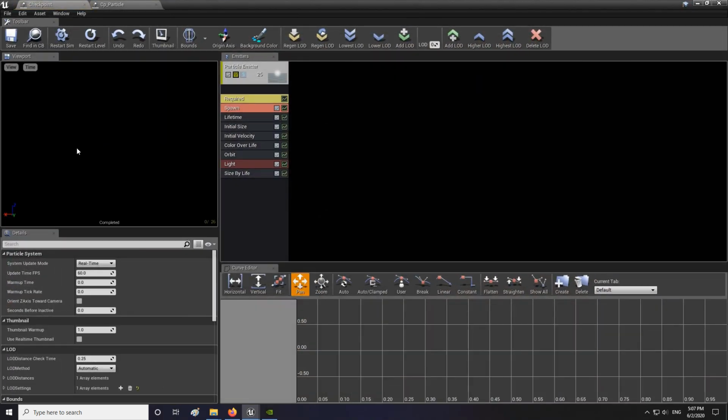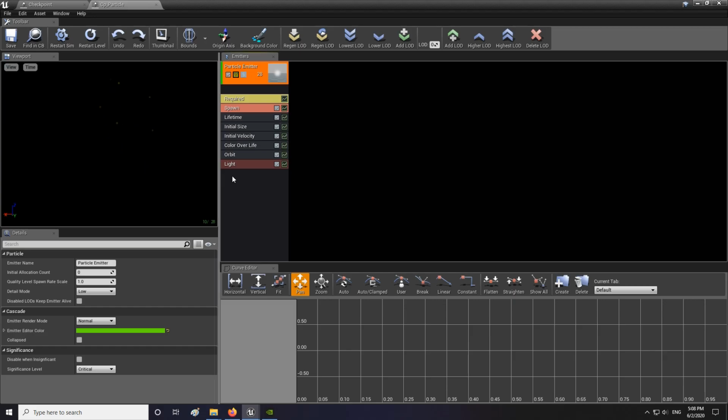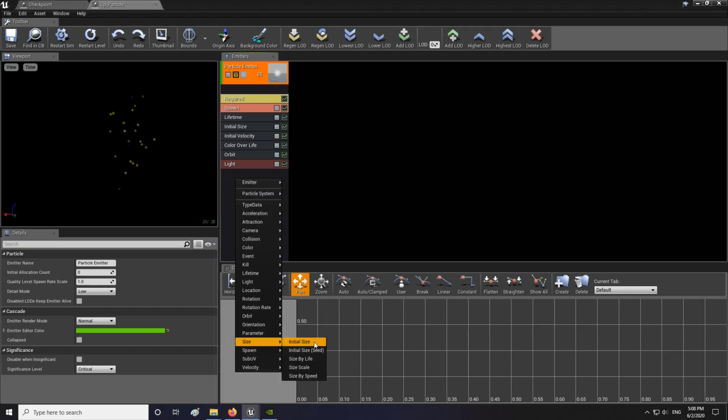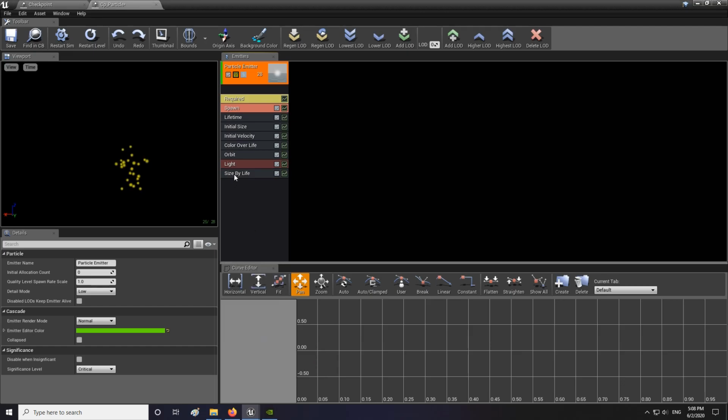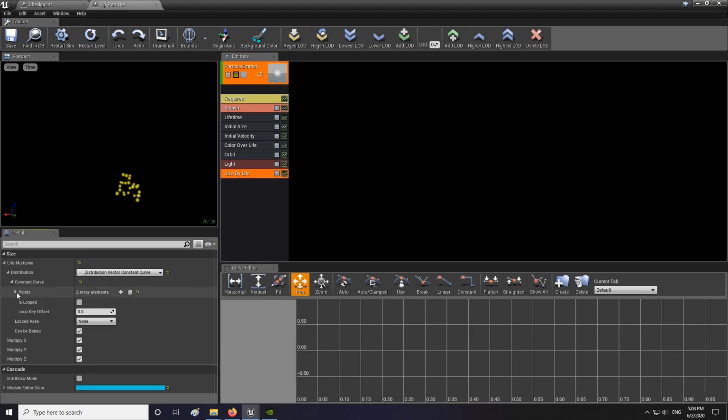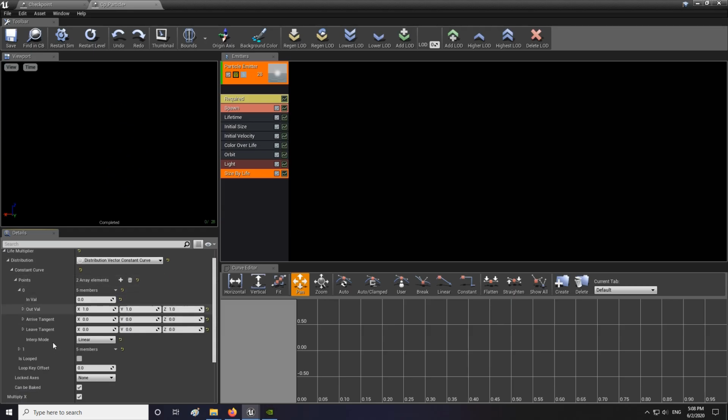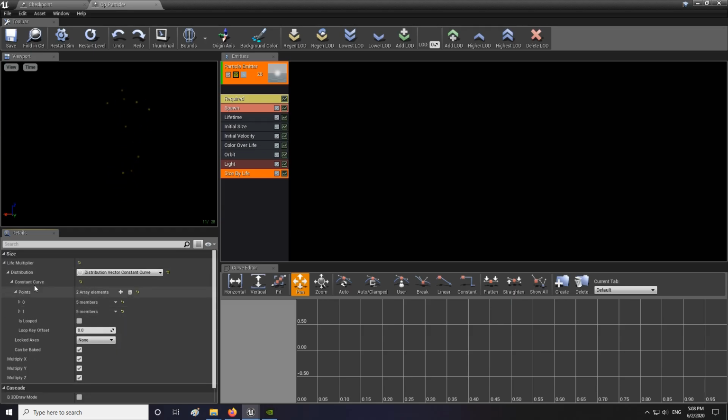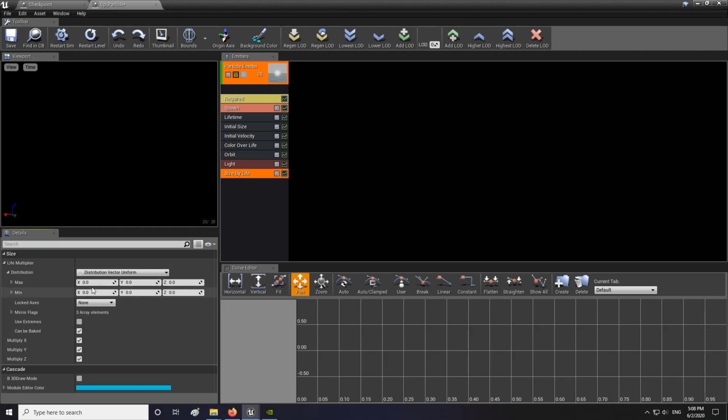Now you notice over here when I was playing it that everything is flashing a little bit. I'm going to show you guys how to make that nice flashy effect. It's pretty simple. What I did is I went inside the size by life, and you could play with this and put one, put another one, and add as many points as you want. But I was playing with that the other day, and I fell on vector uniform, and I was like, what does that do? And again, it was just my curiosity, and I went inside and I put these random numbers inside of here. And when I put that, I noticed that it was doing this, and I didn't understand why.